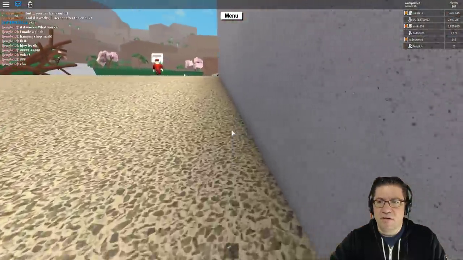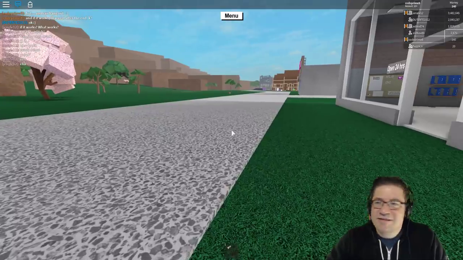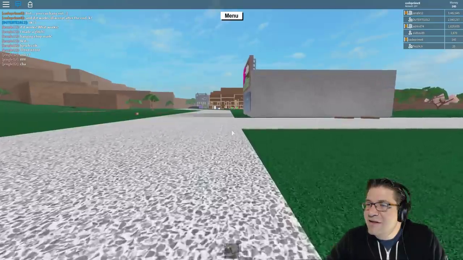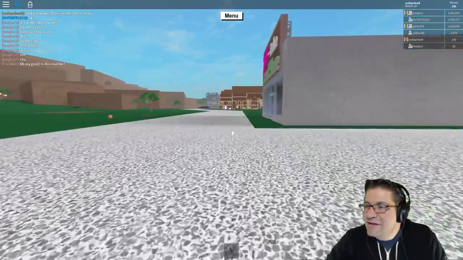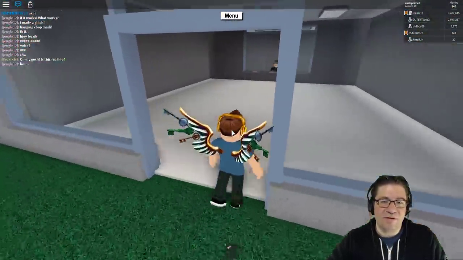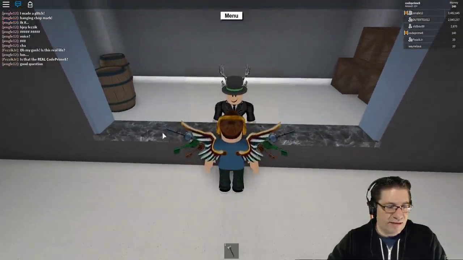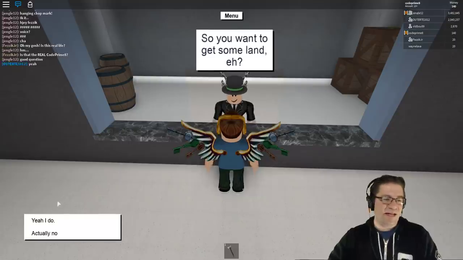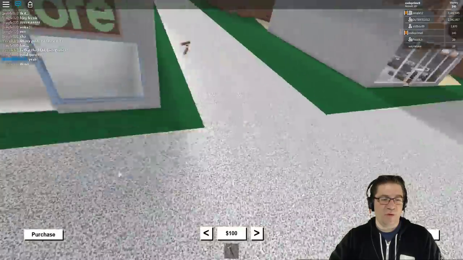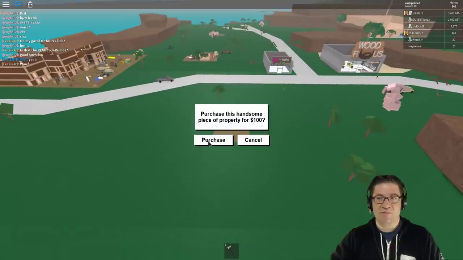2, 3. Okay, I got 140. Hey, Fez. Oh, Fezic. Like everybody that follows me just came in here. Ashkid, Fezic, Jingle. Okay, I gotta build on that slot. All right. So you want to buy some land, eh? Yes, I do. Great. Let's take a look around. That one right there, please. I would like to purchase that. For $100, yes.